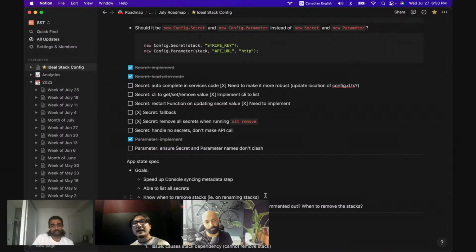If people just do SST deploy and pass in a single stack, what should we do? I think we should just update the state for that stack file in S3. The only tricky thing is this won't be an atomic action. For CloudFormation, after it deploys, all the construct metadata are resolved. But for this, the stack could deploy successfully but fail to sync. Like the state didn't make it to S3?